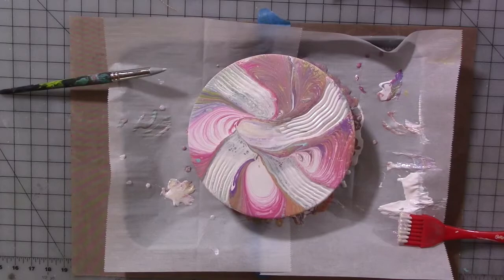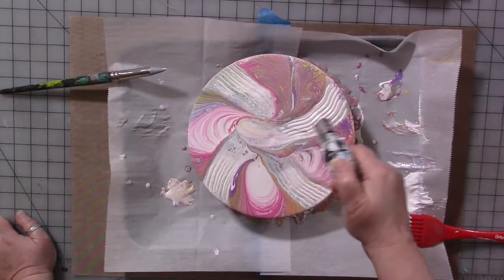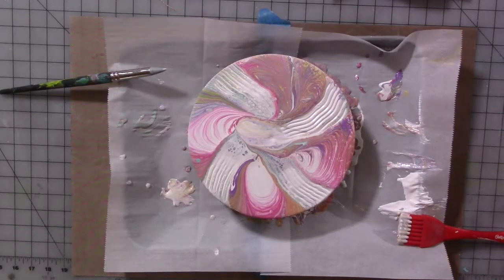Okay, now we're gonna torch it. I also took my apron off, which is probably a really stupid thing to do. You can see how all the cells are popping up, even before the torching. I'm gonna put gloves on so I don't have to wash my hands again.